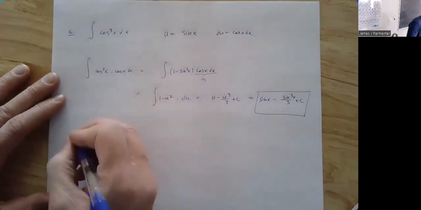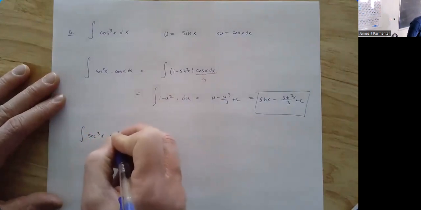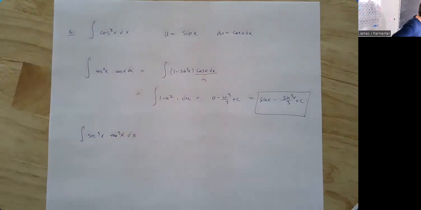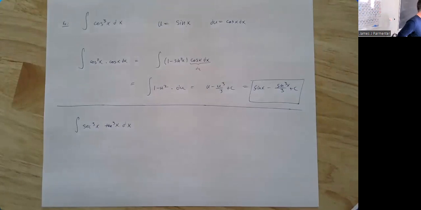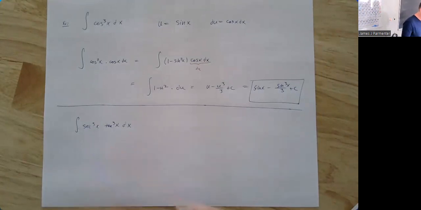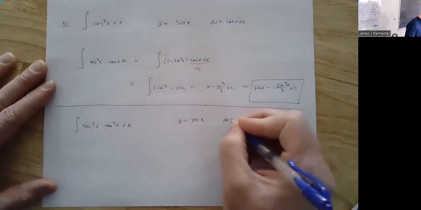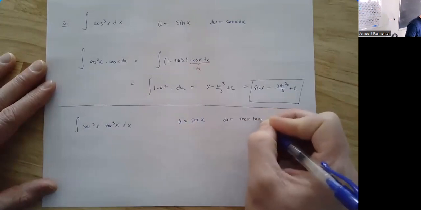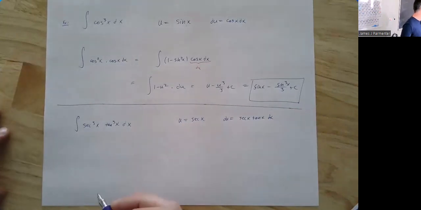So if we had instead the integral of, say, secant cubed x tangent cubed x, and I'm trying to make the choice that gives me an even number of my not u left over. So I picked u equal to tangent, the derivative of secant squared. That's going to leave me with only 1 secant left over, and that's bad news. So I'm going to try going the other way. I'm going to let u equal secant. So if I do that, my du is secant x tangent x, which is going to take care of one of those tangents, and is going to leave me with an even power of tangent left over, which is what I'm looking for.